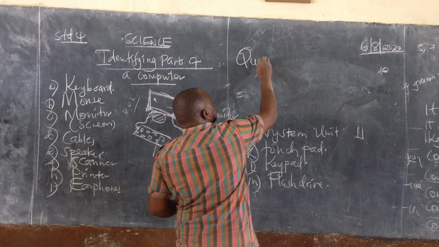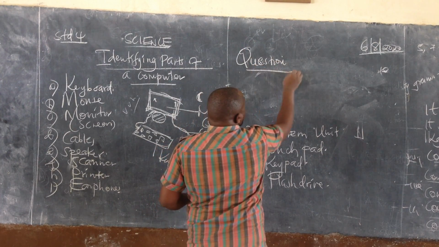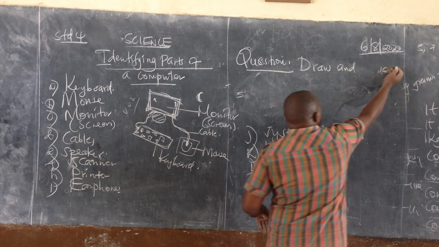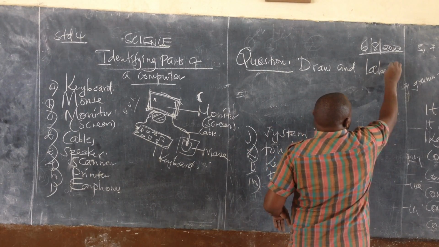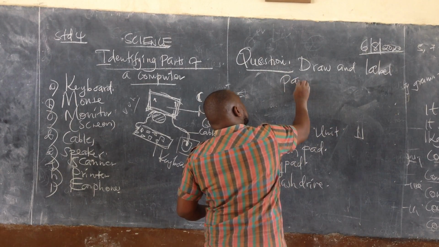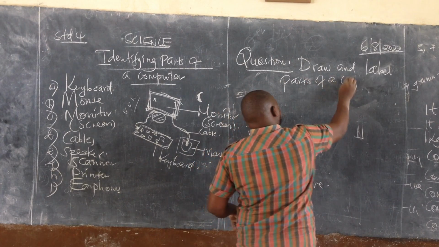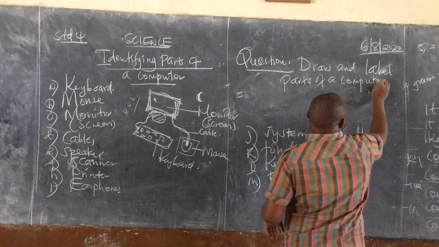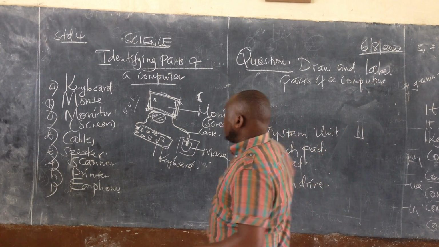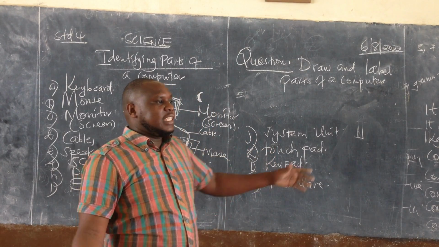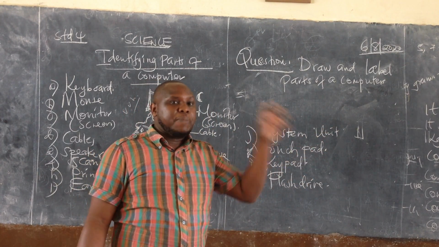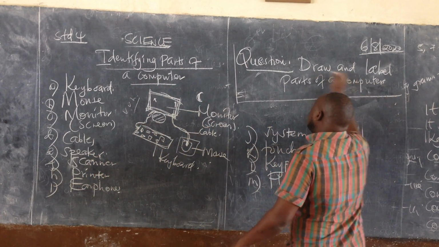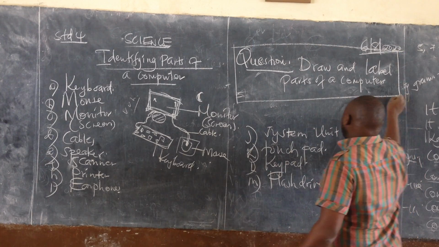Question: draw and label parts of our computer. I'm not going to limit you on what you are going to draw, but I want you to draw a very nice computer and include in it the parts that are supposed to be found in that. So I want you to do this work for me.